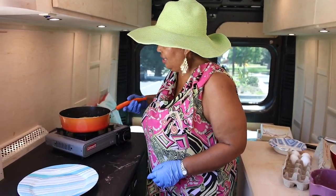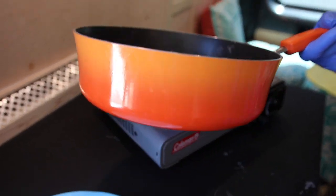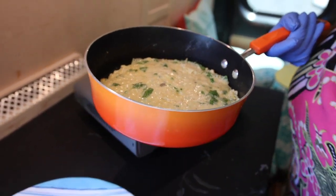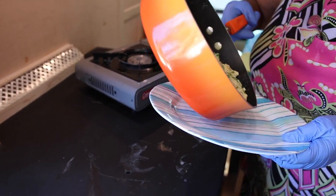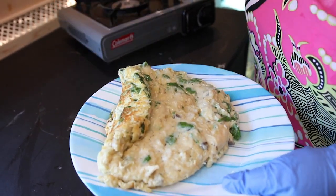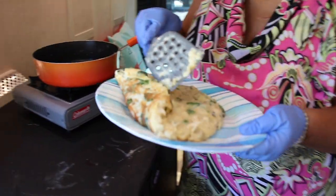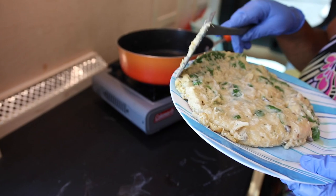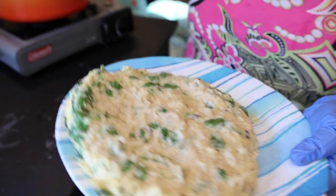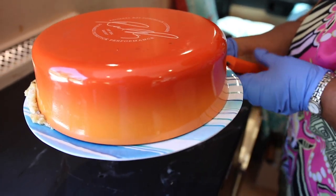All right, we're going to check this. I'm going to show you, see how this is still a little bit loose, but this is one of those things I should probably say, don't try this at home, but actually I want you to try it at home. But I'm going to slide this out. See if we can get this slid out. Okay, and then we're going to turn it over. But you have to make sure that the center is firm enough so it won't completely come apart. Then I'm going to take this and flip it over.